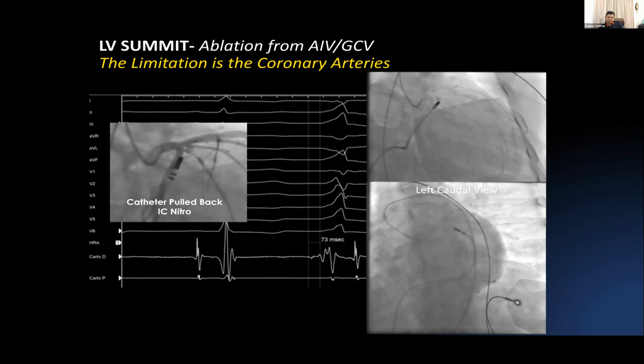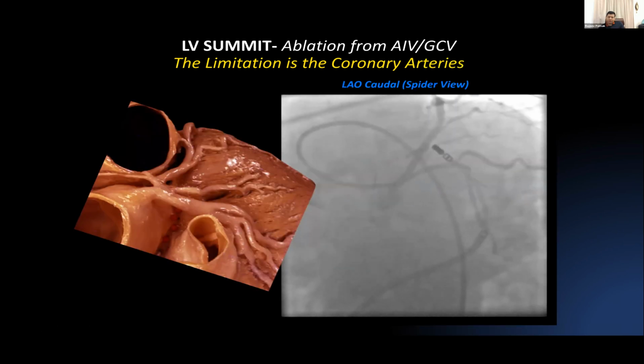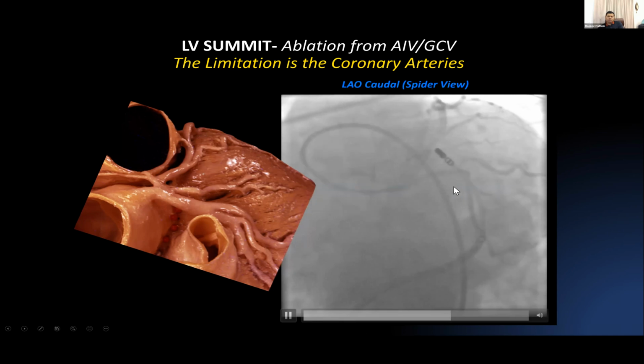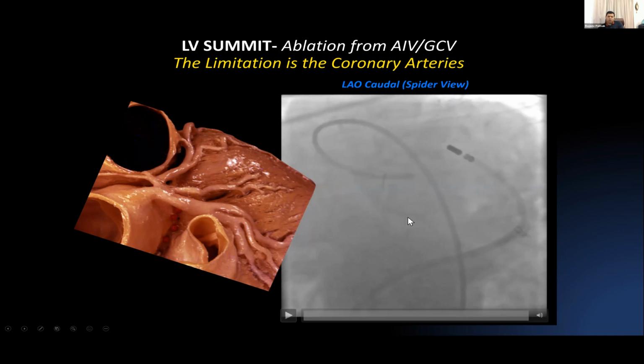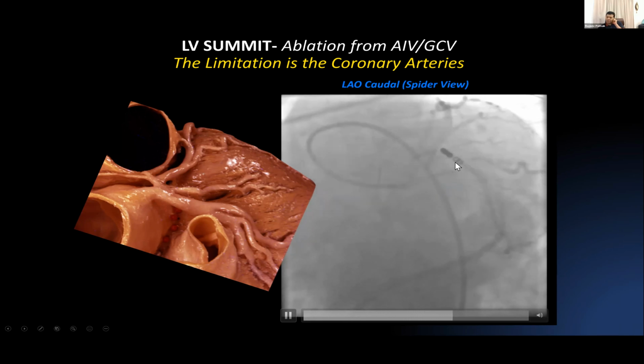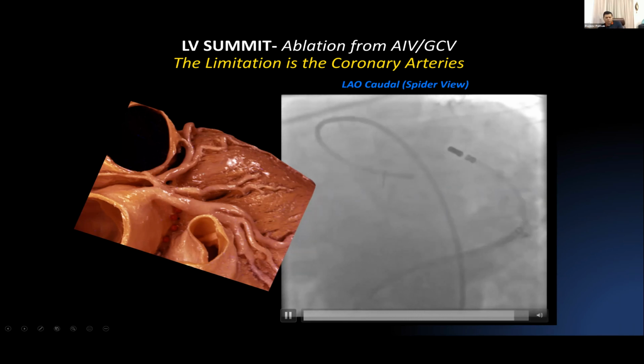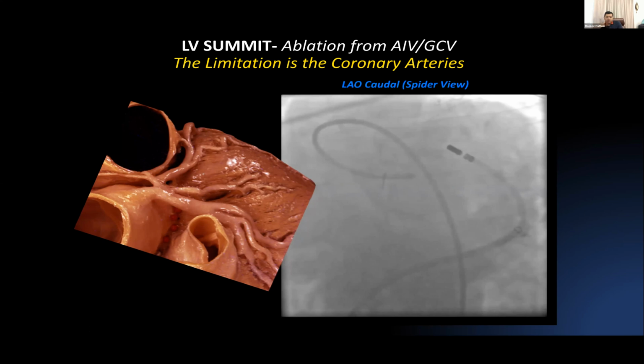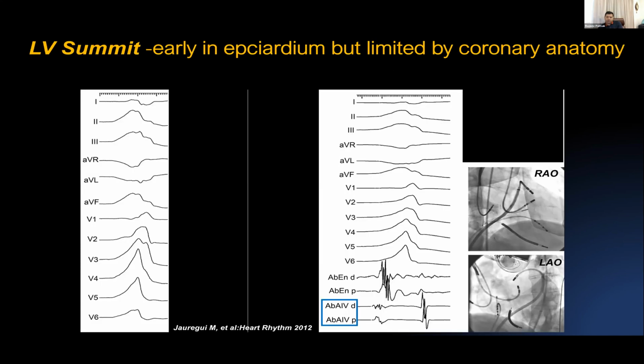So then comes the question of cases where we will be able to do an ablation. In this particular case, the best view to appreciate the bifurcation, which we normally use, is a spider view, and you'll be able to see the LAD and circumflex, and see whether you'll be able to do an ablation lesion. Anything 10 to 13 millimeters away, it is okay to burn. Anything closer, it may be difficult to burn. So that's what we talk about with the anatomy.